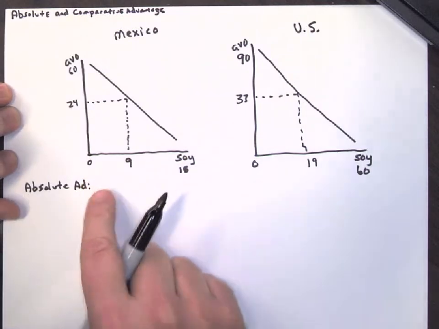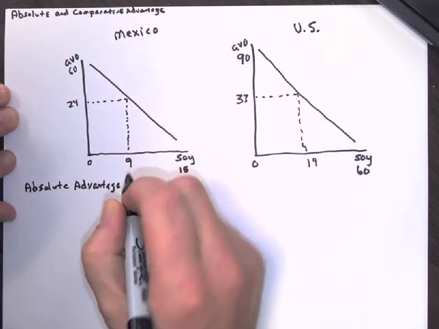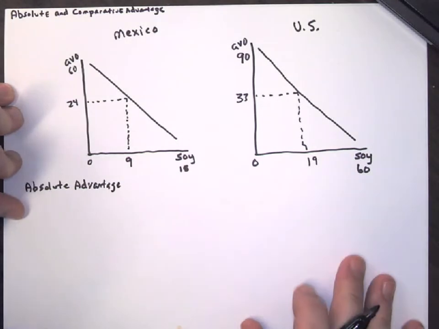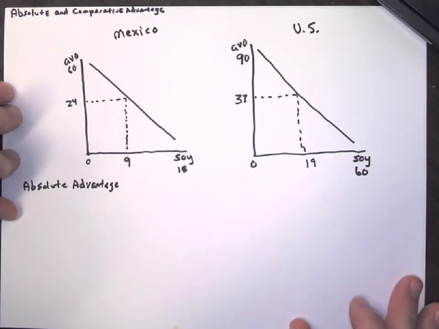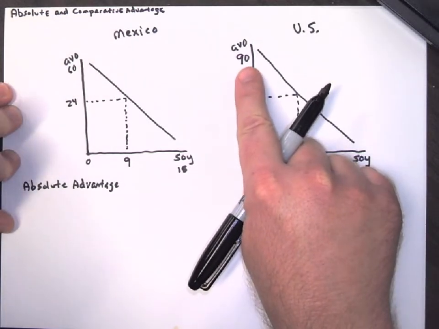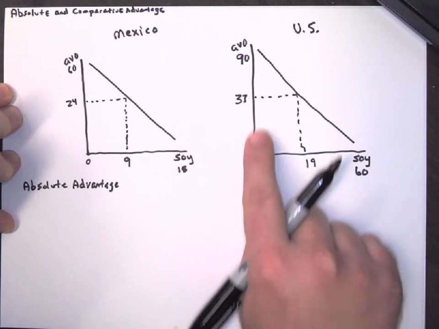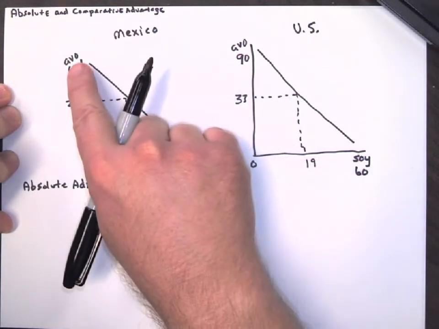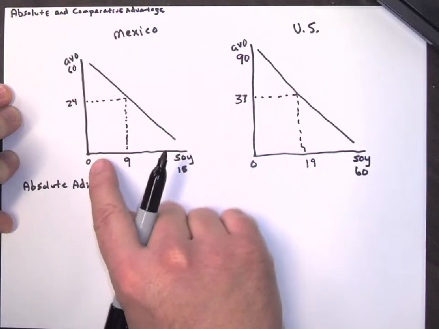So absolute advantage means that one country can simply produce more. And it's within a given time, within the same resources, it can be with the same people, whatever the factors that country has compared to another. So the United States, as you can see, can make 90 avocados if they choose to make only avocados and 0 soybean. Compared to Mexico, who could make 60 avocados if they only focus on making those, and therefore would get 0 soybean.